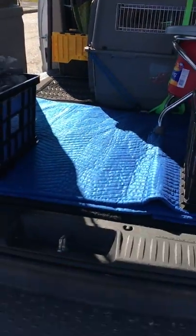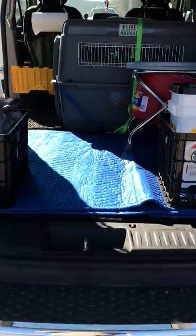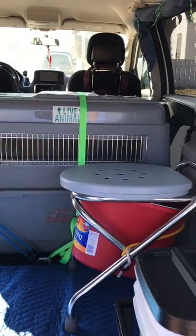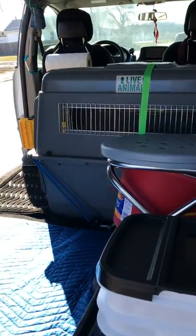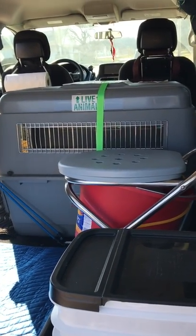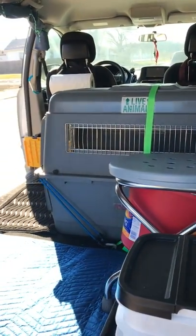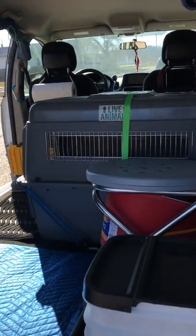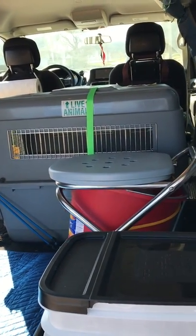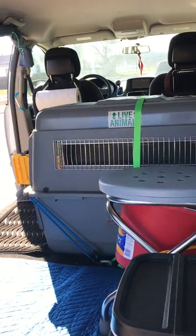I'm still not sure if hooking the hitch back up will work or not, and I'm nervous to try it. If I buy a small trailer — like a four-by-four cargo trailer to pull behind and keep my clothes in — I have to make sure the hitch isn't going to cause issues with the vehicle's electrical system and battery.